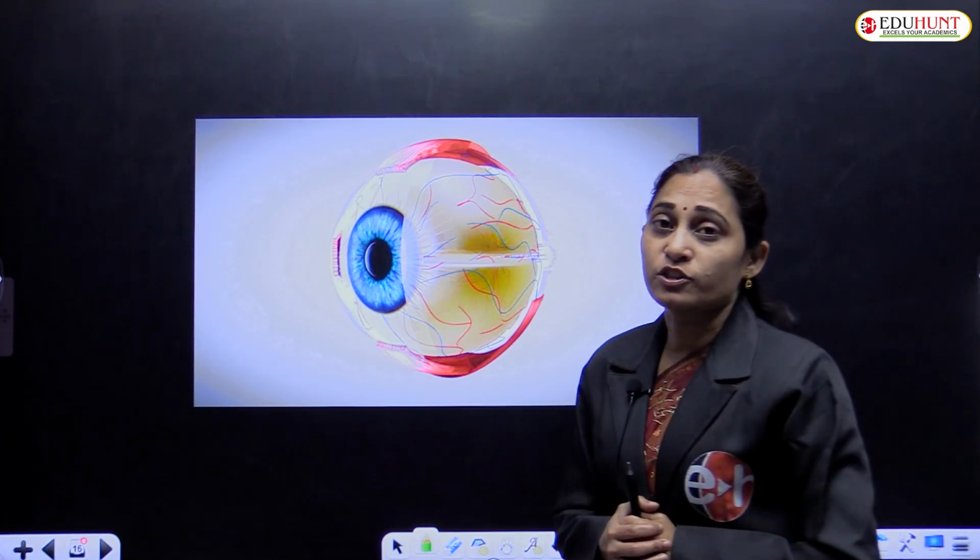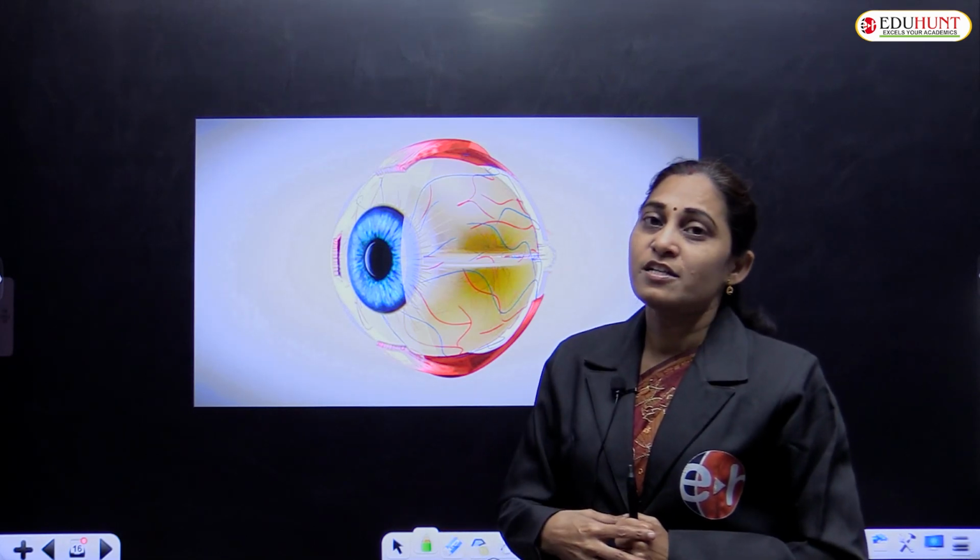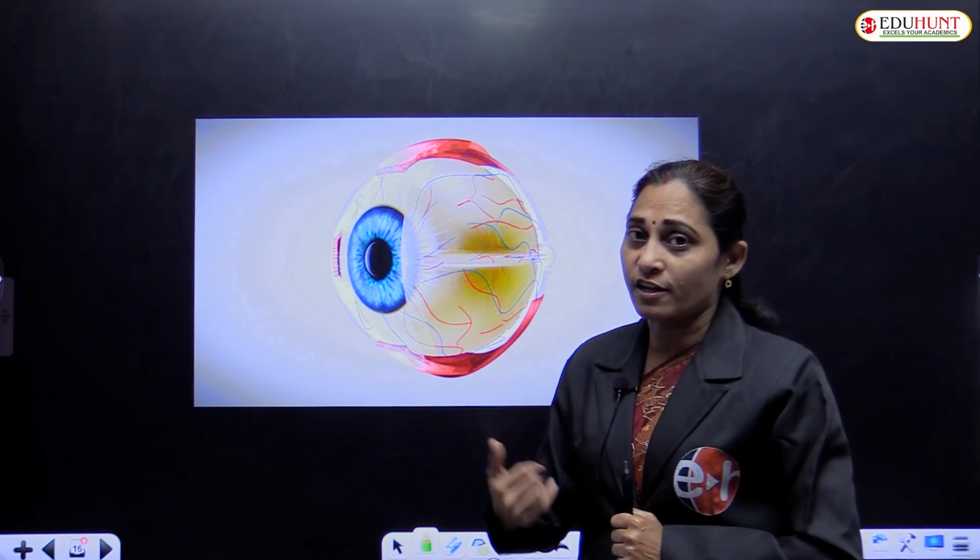Anyway, this is the 3D structure of the eye. In this session, we'll discuss the internal structure of the eye. We have seen the external structure, the various parts of the eye which are visible externally. We have the eyeball, and the notches in which the eyeballs are present are the orbits. In that orbit only one-fifth portion of the eye is seen, that is the cornea, and the remaining part which is hidden behind is the sclera. These, like eyelids and eyelashes, are the external parts of the eye.